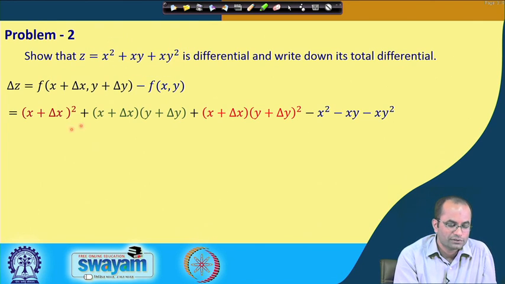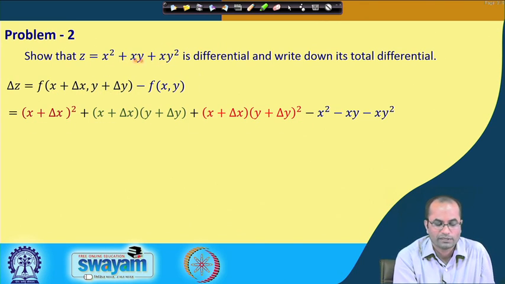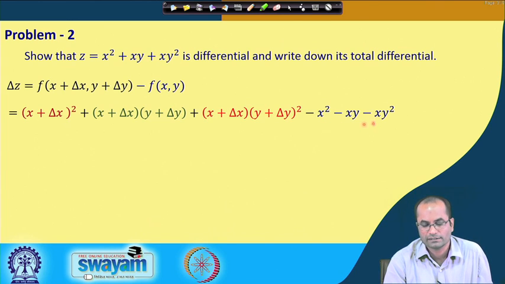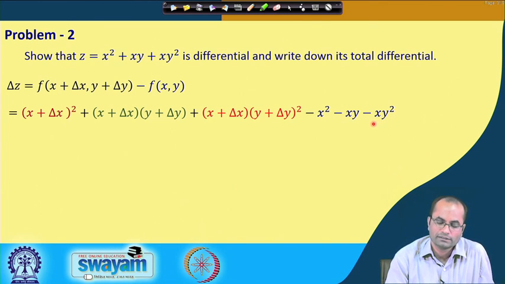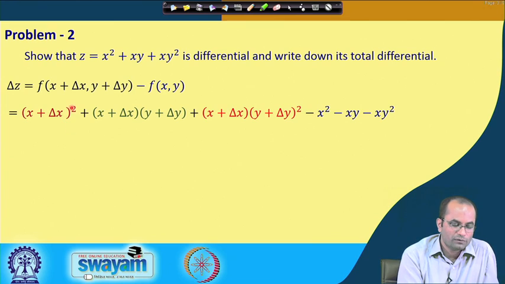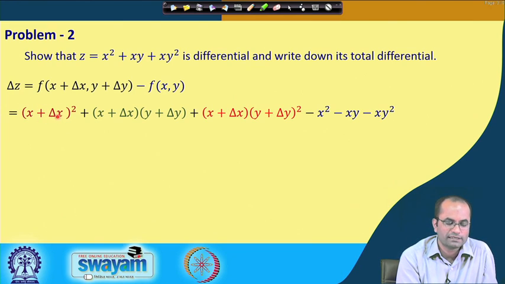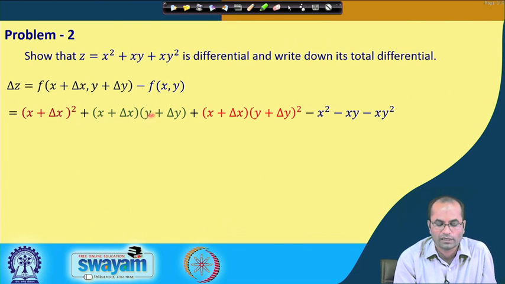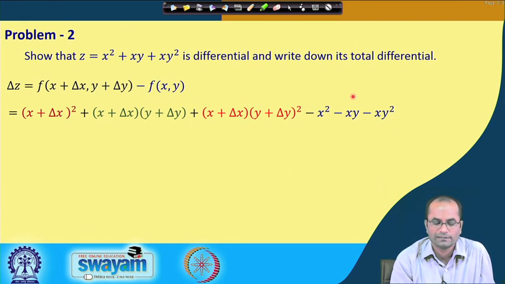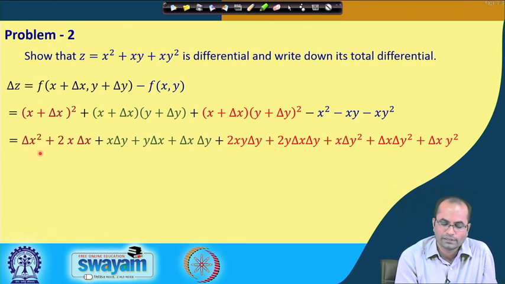Then we can compute this because this is our f(x, y). Here we have substituted x plus delta x and y plus delta y, and this is f(x, y), which is given as x square minus x y minus x y square. So, we can open the square now. The x square term will be there, 2 times x delta x term will be there, and delta x square term. Here also there will be a term x y, and here a term x y square. So, these terms will be cancelled and the others we will collect together.